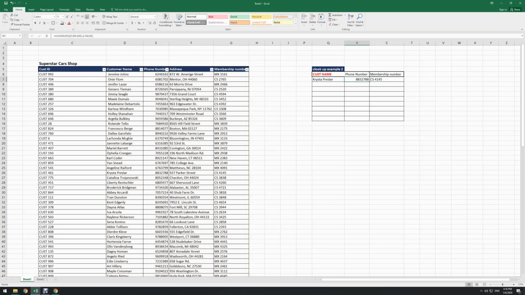Alright, I forgot to lock this cell, so always remember to lock the table if you want to drag information down in future.